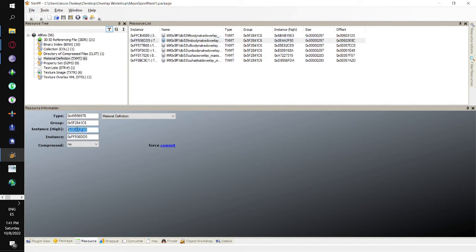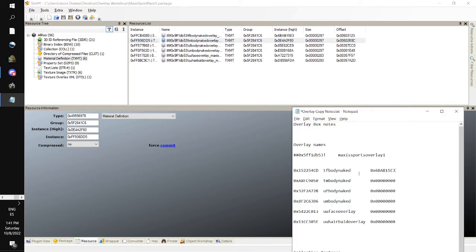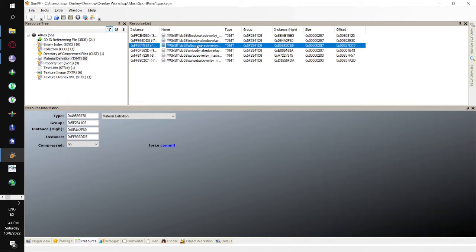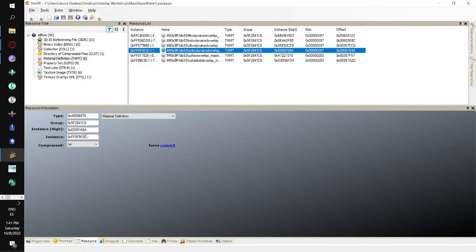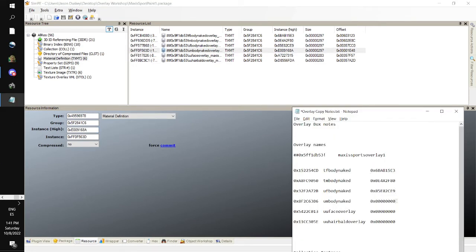Then we grab the teen male, paste that new value here. Then we grab the UF, paste UM, the instance high value, and paste.